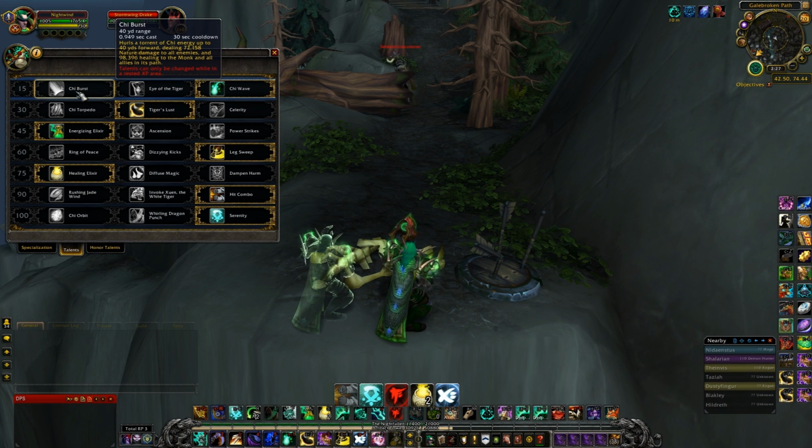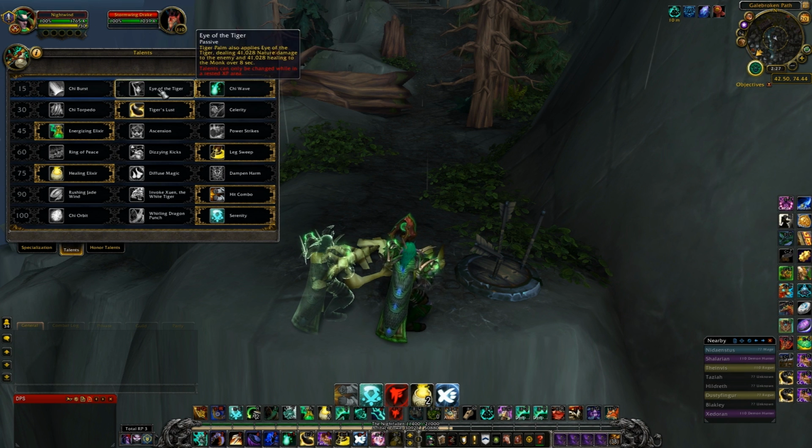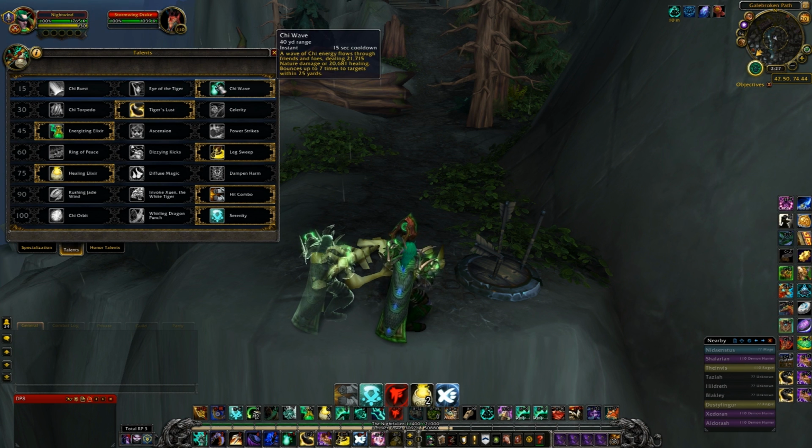Overall, it just doesn't do a whole lot, and it roots you in place to cast it, and it has a long cooldown as well, 30 seconds compared to 15. So overall, Chi Wave is just better in every single way. Now, Eye of the Tiger is a passive, so if you don't want to use Chi Wave, you can go Eye of the Tiger, but here's the problem.